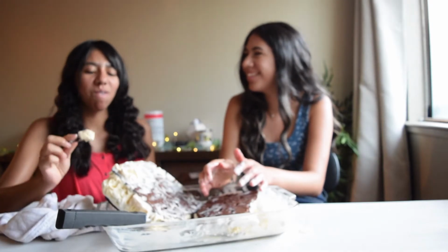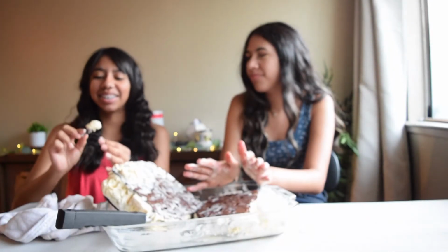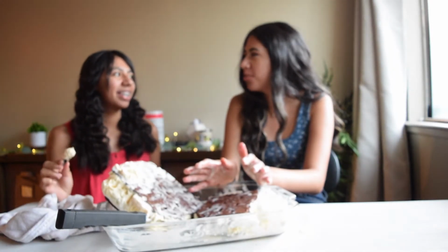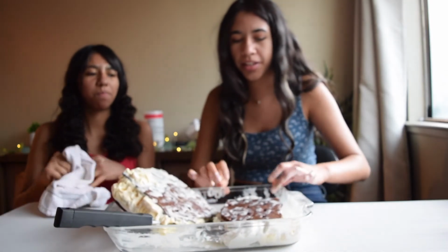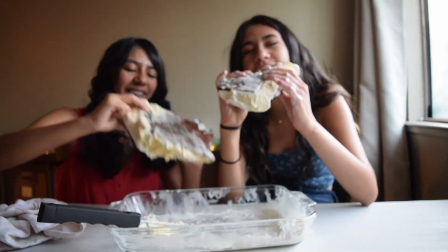It's good? Mm-hmm. How many stars would you give it out of 10? 10 out of 10. The cookie's really good usually. The ice cream and the cookie. It's like too sweet. Yeah. Yeah, this is actually good. It's not too sweet. This is like a melted mess right now because it's literally like 100 degrees outside. Can I get another piece? Yeah. Look how messy it is right now, guys.